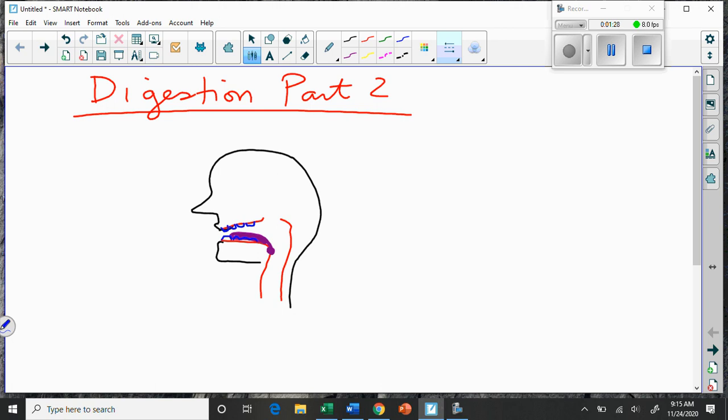And, of course, we said that there were glands situated around. Now, we just drew generalized glands, salivary glands. There's sort of glands up here, and there's a gland. Maybe I'll change the color of those glands so that they stand out better. Let's do them in green. So there are glands in the back here. There's a gland under your tongue. I don't think we drew that one, but there's glands here, there's glands here. And, of course, those secrete saliva into the mouth. And we've already discussed that.